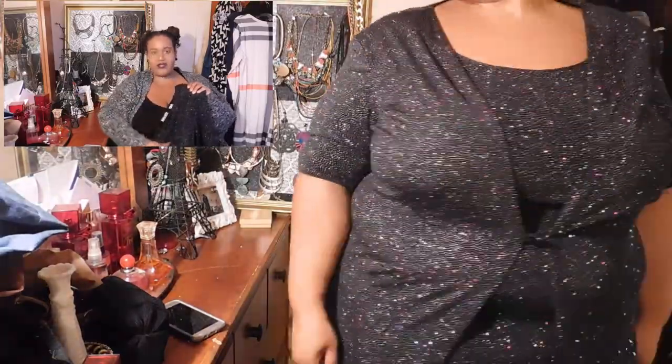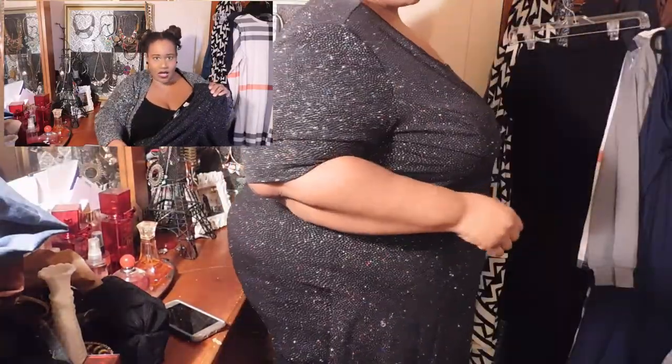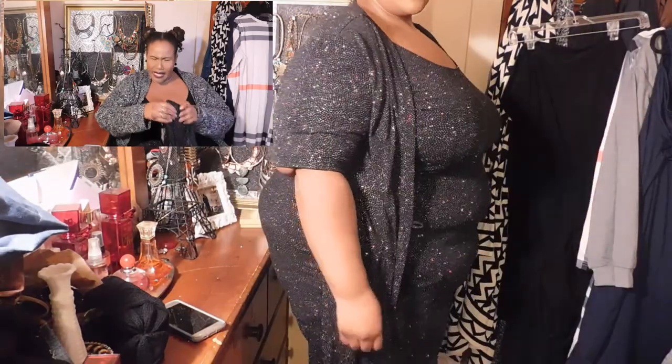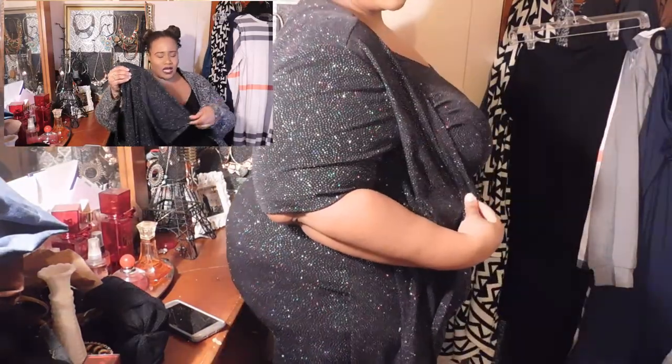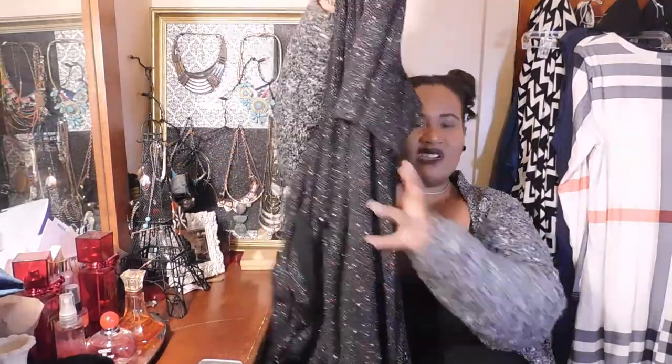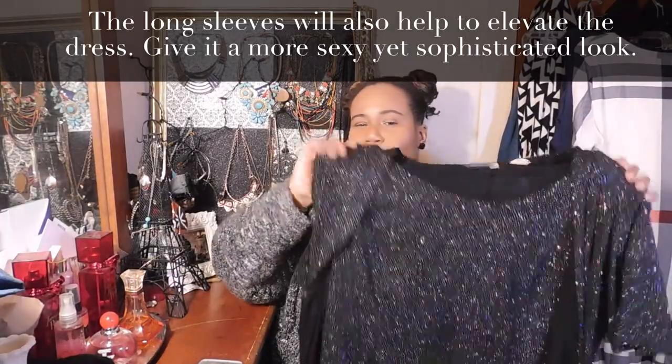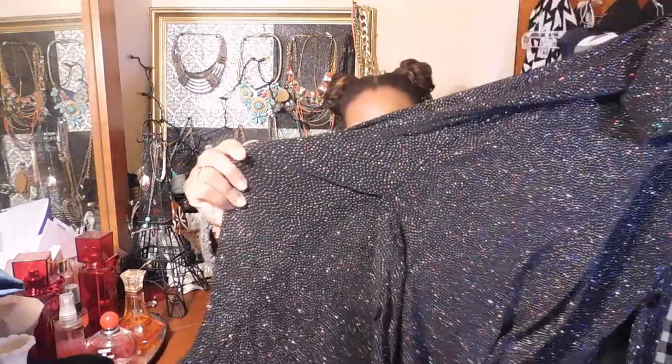However, I am not a fan of these little cardigan-looking flaps — it completely outdates it — and then it has the nerve to have shoulder pads. What were they thinking back in the day? I'm thinking I'll take these cardigan flaps and make them into longer sleeves, because this material is kind of itchy on the skin. That way I can wear this out on New Year's or any party between now and then. I love the sparkle detail — I will be the disco ball. It's basically a simple little black dress, but a bit more extra fun.